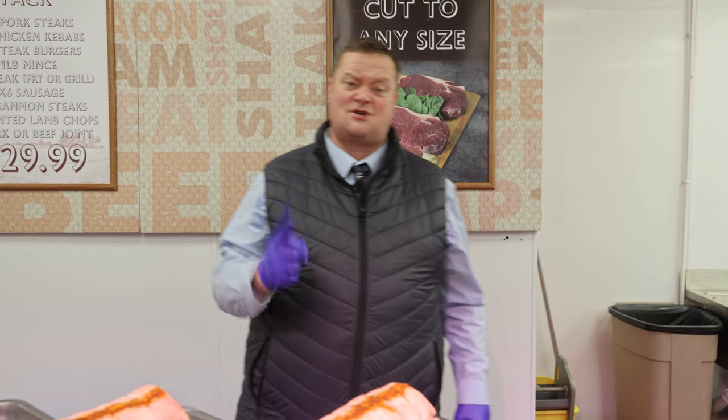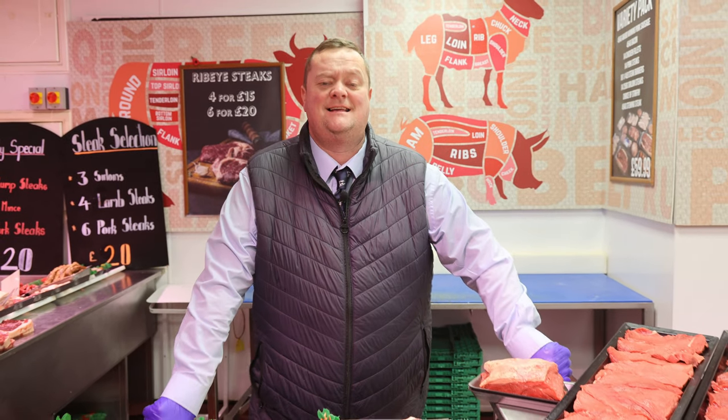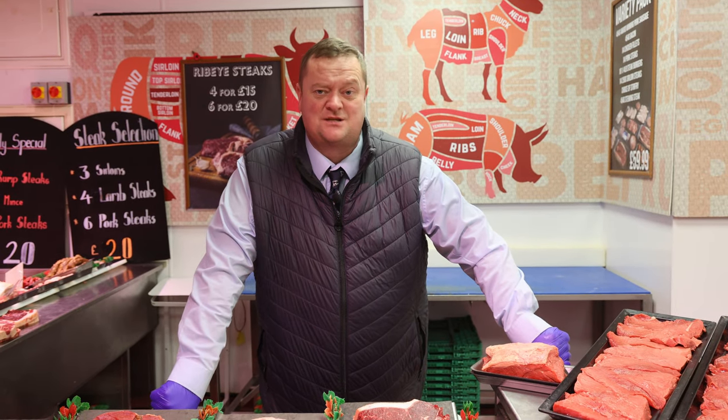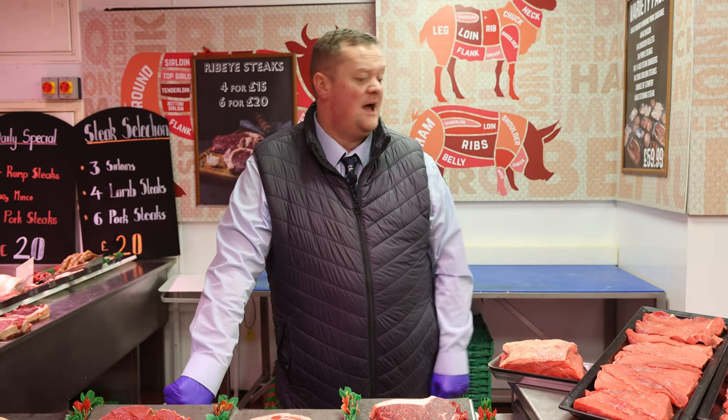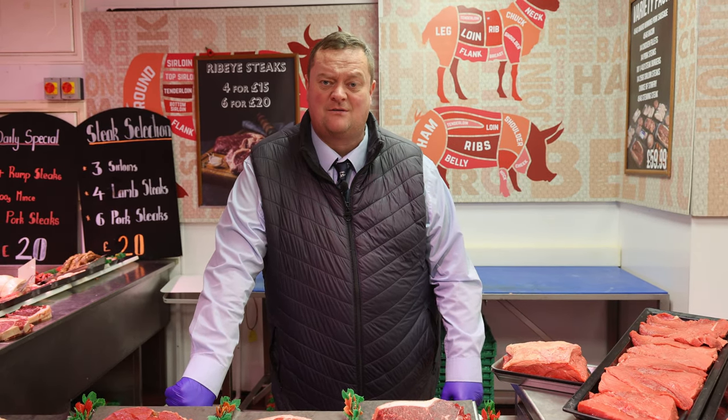Still on offer, the dry cured bacon which is flying out. I told you I'm going to hold it as long as I can — £12 a pack, two for £20. And apart from that, I think that is a cracking sale. Get on the picanhas — bloody hell, that is basically free. It's only cheap because I've got a lot to sell and we'll never get it again. So have a go on the picanhas. A great week all the way around.